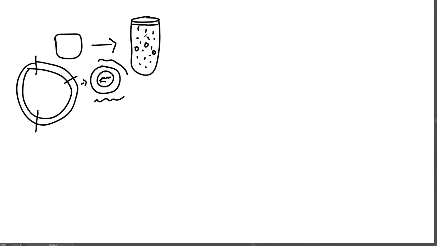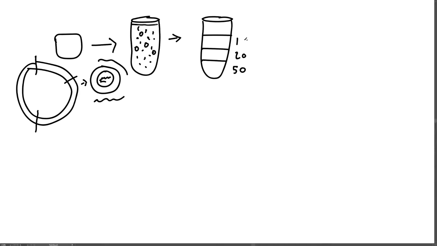You can then biochemically purify the micro sacs through differential centrifugation. You take a test tube and add various concentrations of sucrose — a sucrose density gradient — which separates things based on their density. For example, you could have a 50%, a 20%, and a 10% sucrose layer made up in a buffer solution. If you load the homogenate onto the top and spin at high speed, components separate out based on their density.